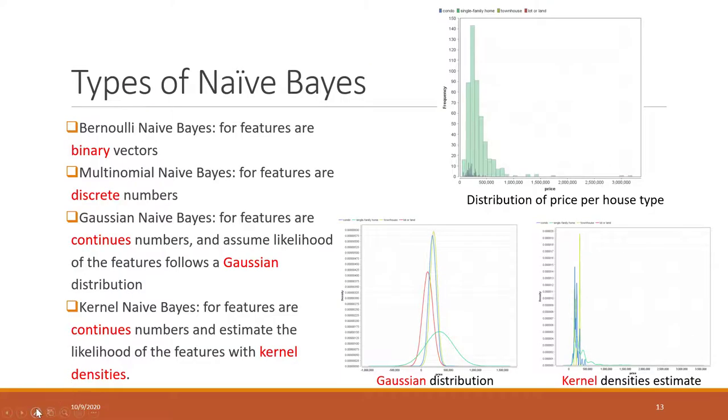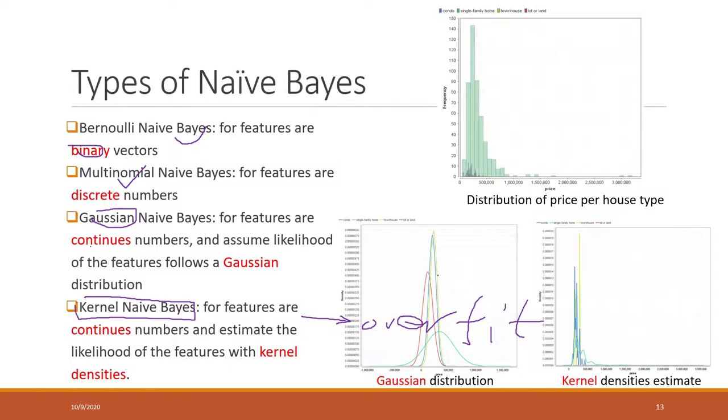Okay, so that really depends on the type of data. If all the data are binary, you can choose this one. If all the data are discrete numbers, you can choose this one. If you have at least one feature that is Gaussian, you probably need to choose Gaussian naive Bayes. However, if you want a more accurate result, high accuracy on the training set, you can choose kernel naive Bayes, but that may be an overfit issue, okay? So keep that in mind.